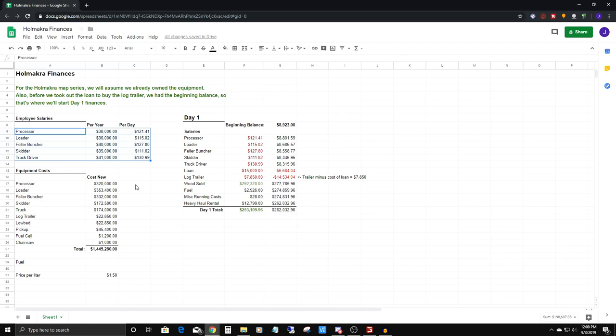I made it a six day week, assuming that we work Monday through Saturday and have Sunday off. I don't know if that's fairly accurate. I know a lot of forestry logging outfits do work on Saturdays, but I just made it a 6 day work week, so I broke it down that way. So if you do the math, 6 days a week times 52 weeks in a year, I don't know what the math works out to be, but anyway, it's less than 365.